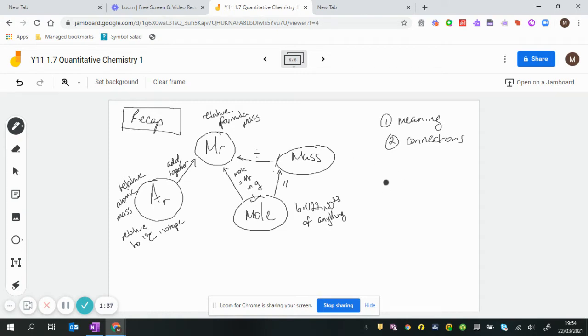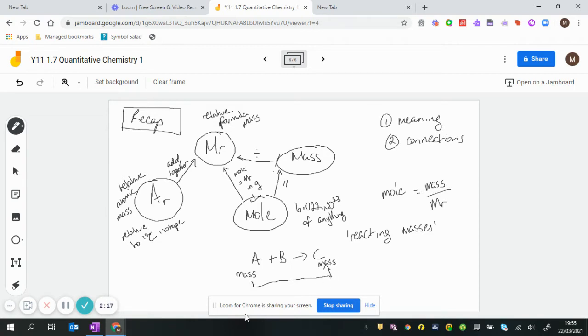So today we're going to look at 2 things. We're going to manipulate the moles is equal to mass over MR equation, and we're going to start looking at what's called reacting masses. Really, that's where we want to go. Ultimately, say you have a chemical reaction and 2 random chemicals, A and B, form C. If you know the mass of A, you can work out the mass of C formed, using the idea of the mole.